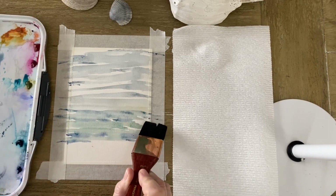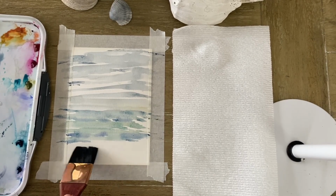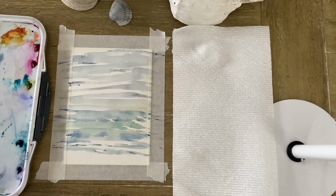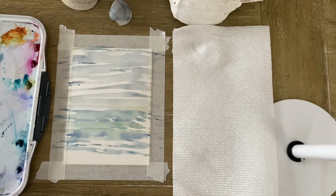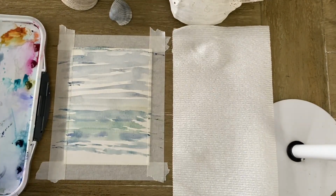Yeah, I guess I had the lilac. I'm trying to remember what I had here. I also may even have some Winsor Newton along the side here. Some colors from, I think it's violet from Winsor Newton. So again, just throwing in some color, trying to leave some white space. I'm not using masking fluid or anything, just the white of the paper.